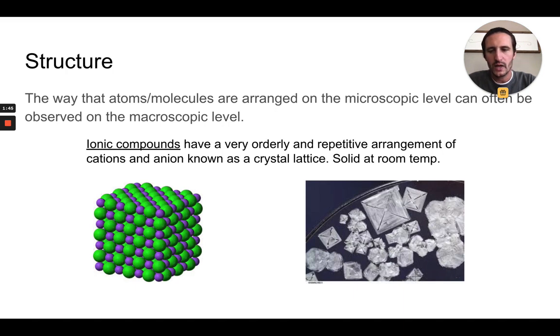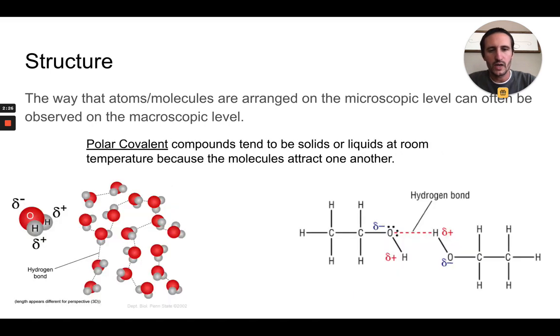One thing about ionic compounds is, if we think about sodium chloride, if you look at the image on the left there, we have a repeating pattern in 3 dimensions of sodium, chlorine, sodium, chlorine, sodium, chlorine, and so on. And if you actually zoom in on sodium chloride crystals, you would see they are nice, neat little cubes. That's because of the 3-dimensional arrangement of the ions on the microscopic level. Also, it's worth noting here that ionic compounds are solids at room temperature.